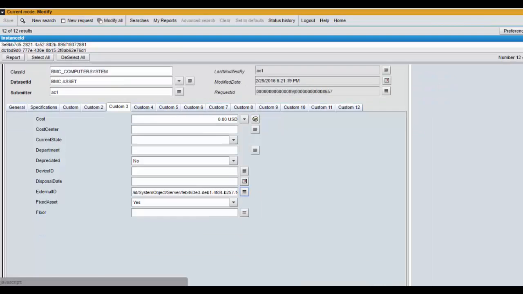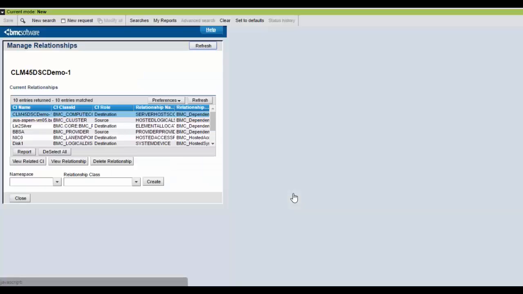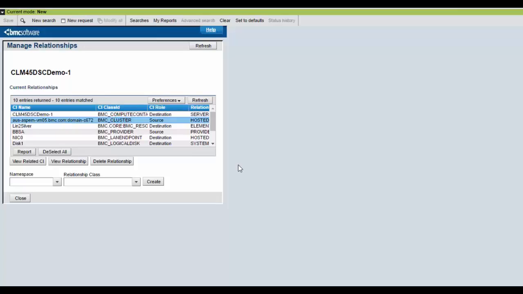Click cancel, then click on view relationship. Each computer system record has a relationship with a cluster and we'll have to make sure that it's pointing to the right cluster after moving your VM from one cluster to another cluster. So here is the CI, the first section is the vCenter and the second section is basically the domain ID of your cluster, and the class ID is BMC_Cluster. As you have moved your VM from one cluster to another cluster, it's mandatory to modify this relationship.